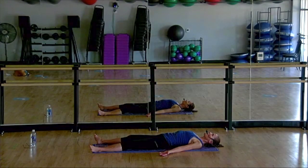And all you're doing here is watching your breath. This is the most important pose of the entire practice. Please do not skip Shavasana. If you ever have to leave early, give yourself a twist to each side and then find this piece. This is your integration of all of the work you've done over the past hour. Follow the breath in, follow it out.